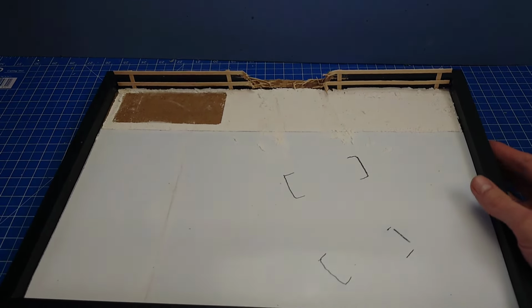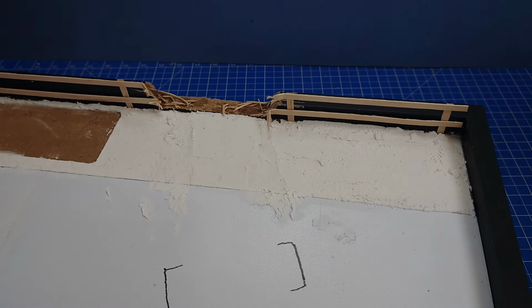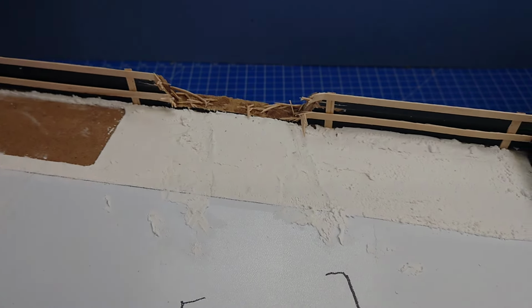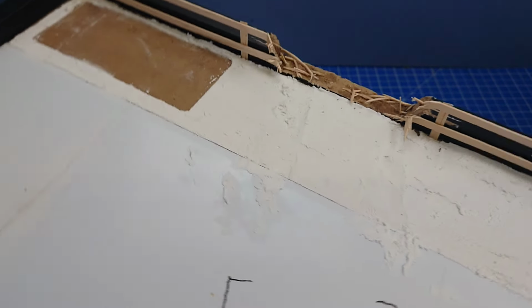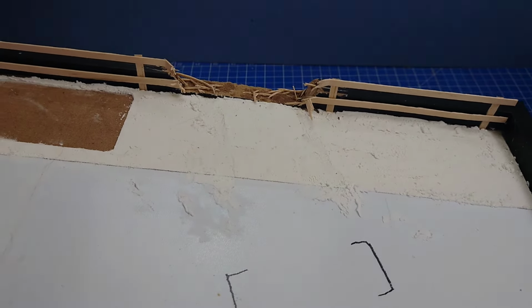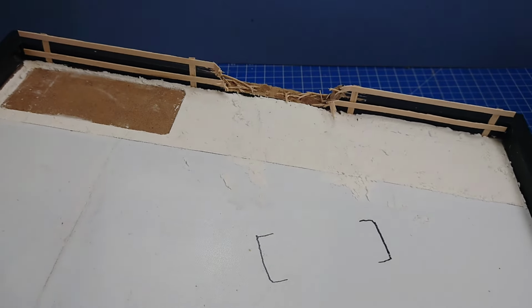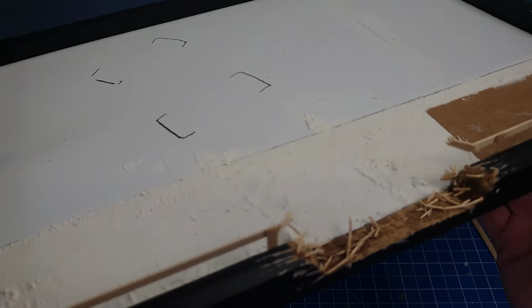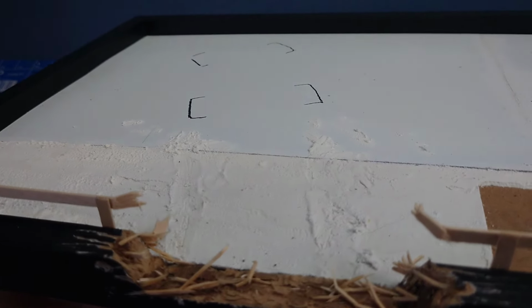The fencing we've made out of coffee stirrers I bought for another project, the Pan Am van, which I did well over a year ago now. We used coffee stirrers to make the headrest, so to speak, but we just started roughing that into place. I wasn't actually going to build a fence at all. I was just going to do it coming through the frame. That was my original idea, but I think with this just being composite, I do want to add a bit of wood in there, and I thought the coffee stirrers would break and snap up a little bit easier.